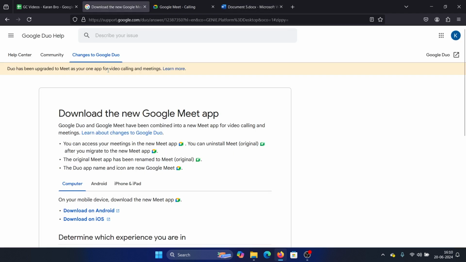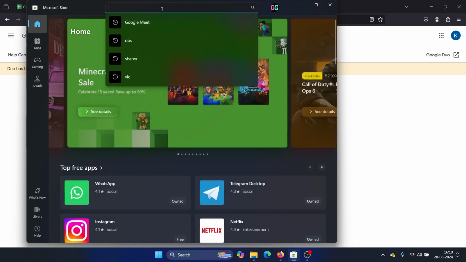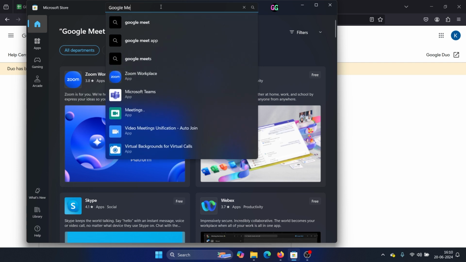Now, here's the thing. There have been a few changes to Google Duo or Google Meet or whatever you want to call it. They have been merged into one. But they had an app for Windows, but the app does not exist. I checked the Microsoft Store for both Google Duo and Google Meet. It wasn't available there, and it isn't only about the Google Meet or the Google Duo app on the Microsoft Store. It is also about the fact that there is no online version for this.